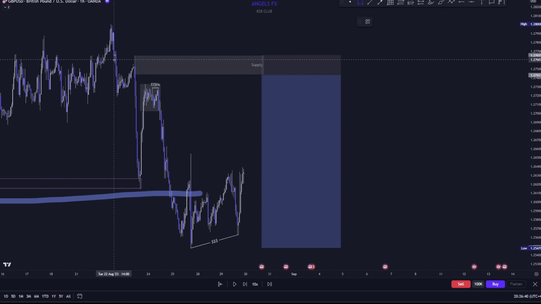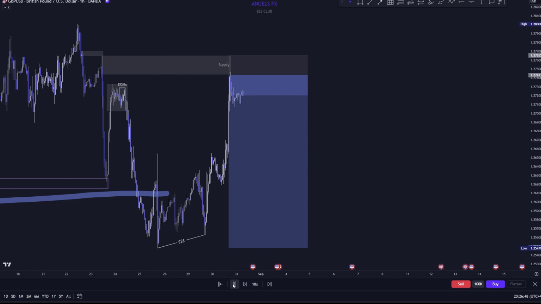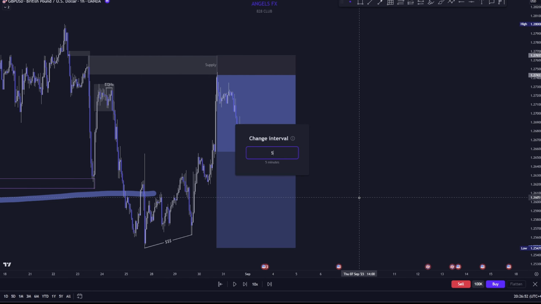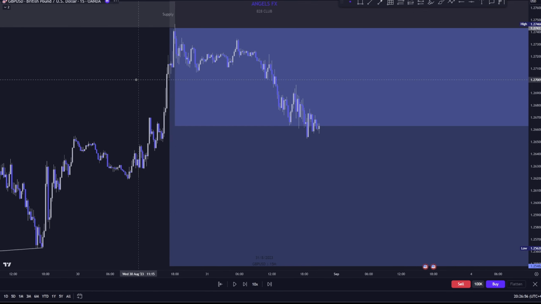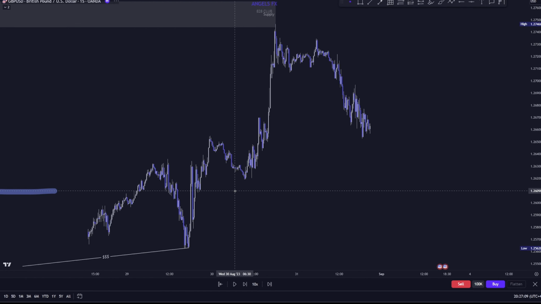And also price respected the supply here, as you can see. Let's wait. You should be happy. Boom. Look at this. One touch. Crazy. Let's go to 15 minutes. You can see more liquidity here. We had this liquidity, and price swept this liquidity with this candle. So you should not enter quickly. You should wait for sweeps. So always wait for sweeps.